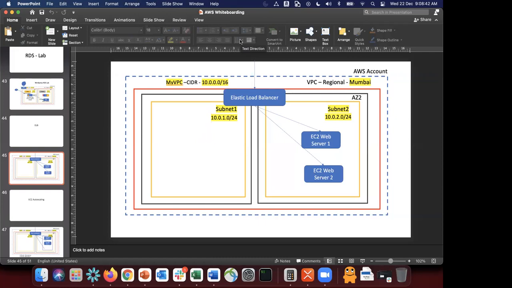So now if you want to expose an application behind a load balancer on the internet, then you have to provision the load balancer on the public subnet. If you want a load balancer just for an intranet application, where it will be accessed only by my internal users, then it will be on the private subnet. You can choose it.